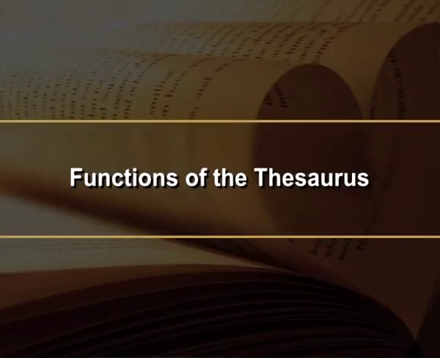Now, the next is functions of the thesaurus. A thesaurus is a terminological control device which improves the efficiency of an information retrieval system, whether manual or mechanized. This helps the system for its success by supplying the appropriate terms from its articulate vocabulary, free from synonyms and homonyms, both at the indexing and the searching stage.